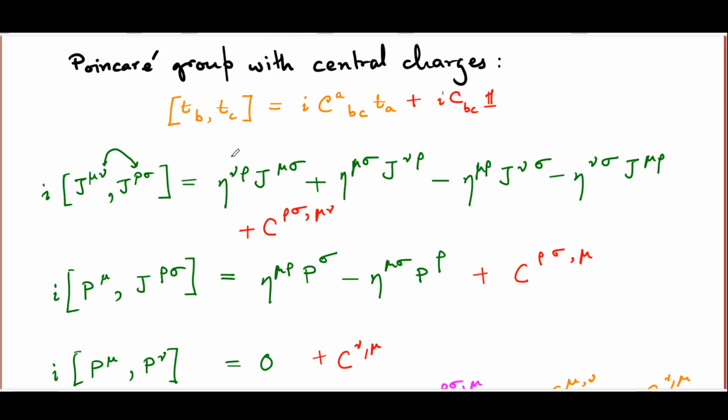Now coming to the next commutation relation, that is the one between P mu and J rho sigma, times i of course. It's again very easy to remember. On the right hand side you have etas and P's, and the first term, the one with the positive sign, is simply obtained by taking the nearest indices on the P and the J. That is, mu is taken with rho, the two closest indices, and the other index, sigma, goes on the P. The other term is when you take mu and sigma, whereas the other index rho will now go to the P. But this is of course a term which you will get from the very first term that you have written down simply by interchanging rho and sigma. And because interchanging rho and sigma changes the sign of capital J on the left hand side, it is going to come with a minus sign.